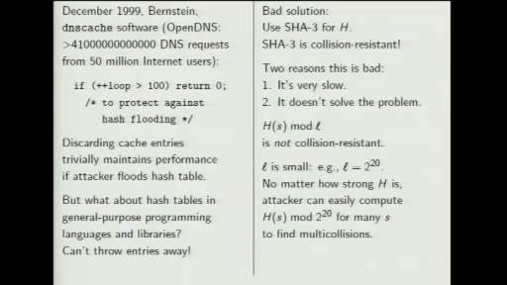It doesn't prevent the attacker from having a bunch of H values pile up, because the attacker doesn't need the H outputs to collide, doesn't need to find collisions in SHA-3. The attacker needs to find collisions in SHA-3 mod, say, 2 to the 16, or whatever your L is, whatever your hash table size is. No matter how strong SHA-3 is, you could have the world's most amazing hash function and then reduce it mod 2 to the 20, whatever the size of the hash table is, and suddenly the attacker can find collisions. The attacker just tries a million inputs, and then one of those outputs is going to have a value of 0, say.